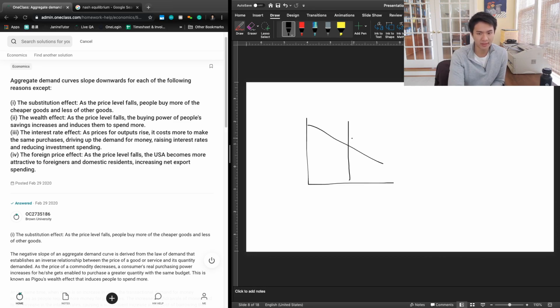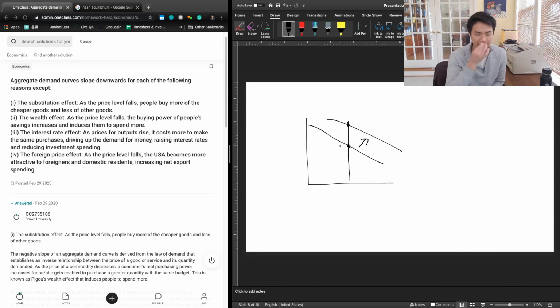and that's going to drive up demand for money, right? As you make sure you want to keep that money high, and that's going to raise interest rates, right? So as the demand for money is going to increase, we get this new interest rate up here, which is an increase from over here. And that is going to reduce investment spending, right? As you have more demand for money by people, and higher interest rates leads to a reduction in investment spending. And that's going to also lead to a reduction in spending.